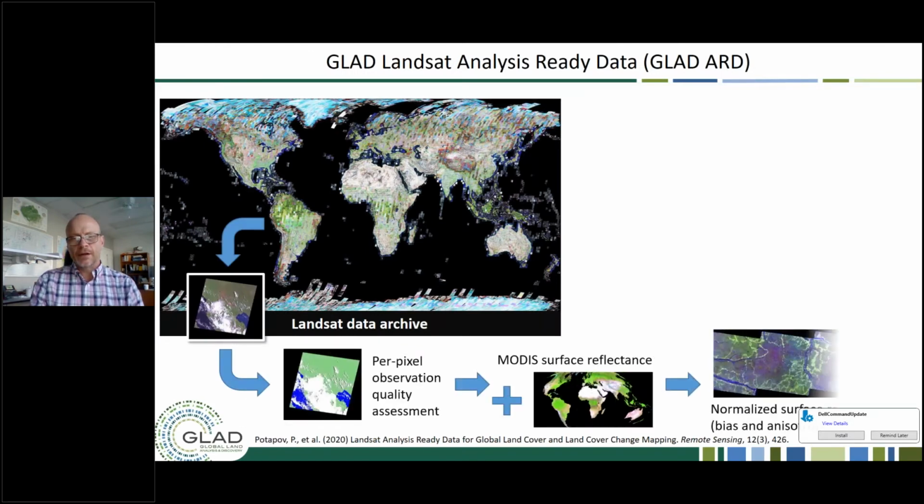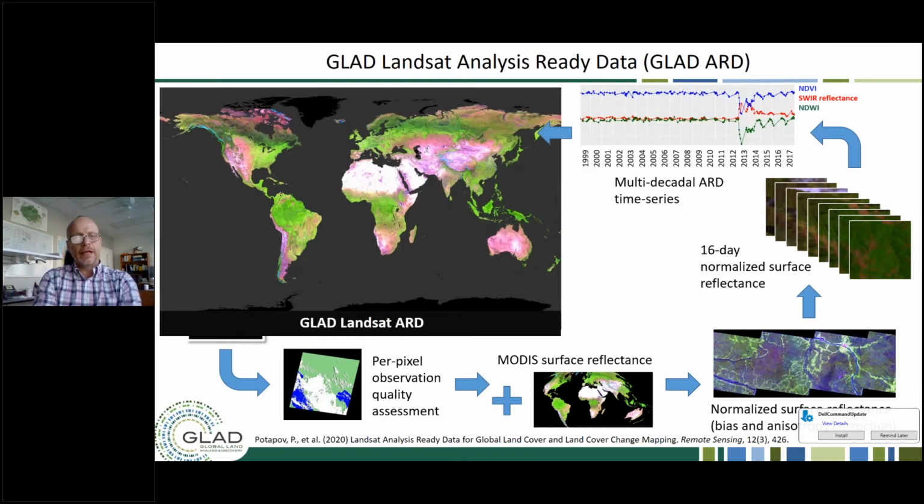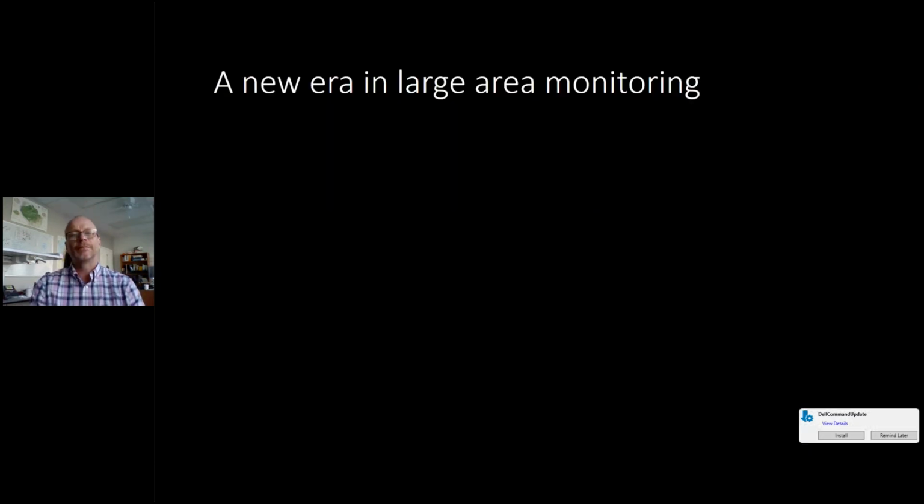We process the entire Landsat archive in-house. Peter Potapov is my co-director at our lab, which is called GLAD. And this idea, and we're not the only ones, but this idea that everybody's moving towards the AVHRR MODIS land science team models of producing intermediate clean data, gridded, composited time series, whether it's 16-day or monthly or annual, that can be used off the shelf. This is the idea. And we have produced, I think since 1998, Peter's set up all of 16-day Landsat tiles for access and mapping, just to make the data usable, a la the MODIS land science team.